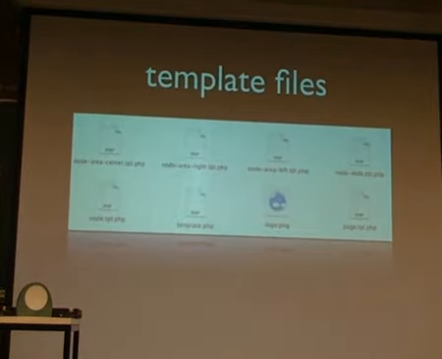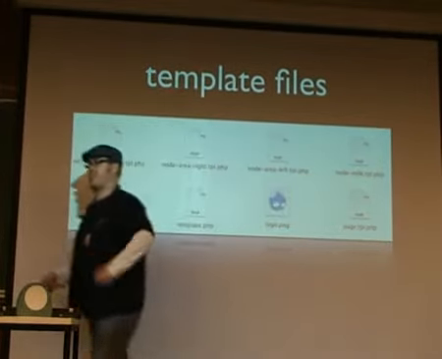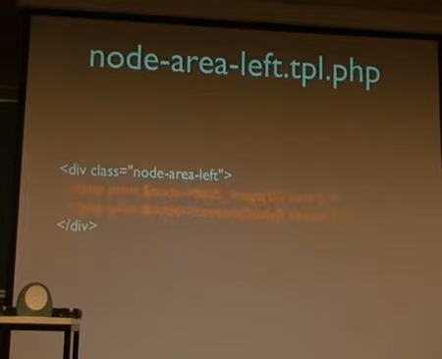So what we've got now is four different node TPLs for one page. We've got the node TPL that shows the whole node. We've got three different areas we're putting in, and we can also have a specific one. If I would call my node type MBK, that's almost my initials, I could also use that as the type. So if it was type foo, it would be node-foo. So we actually would have five different node TPLs for showing this simple node.